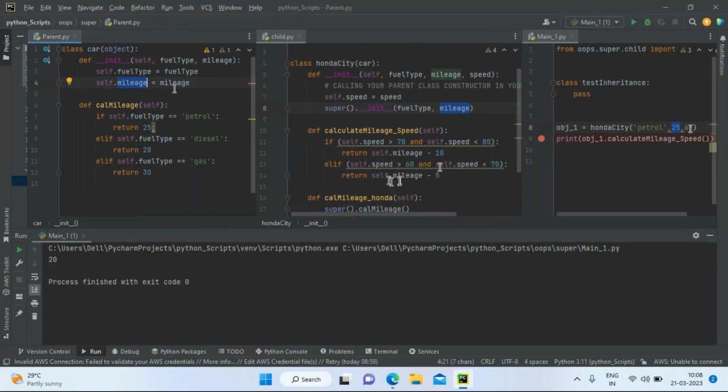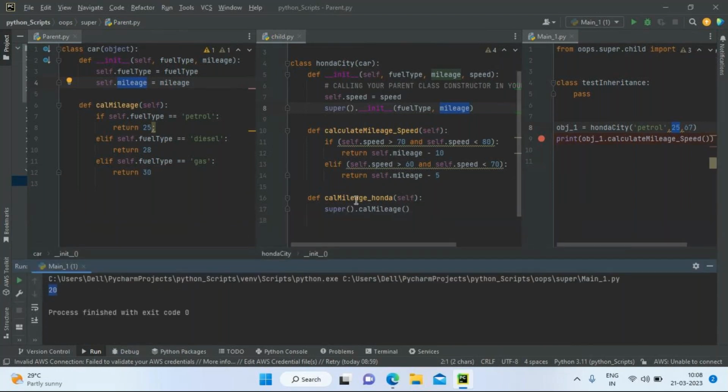It falls under this elif category, and then my mileage is 25, so 25 minus 5 will be 20. And then if you want to call this method calculate mileage Honda, it's going to call your parent class calculate mileage method. This is how you are able to reuse the code. No need to write the code again in the child class. You can reuse the code in your child class.